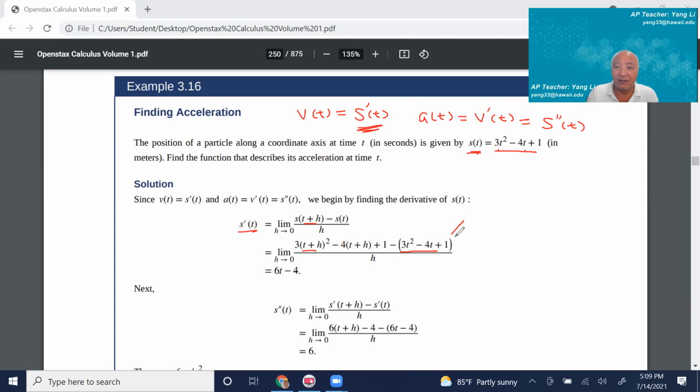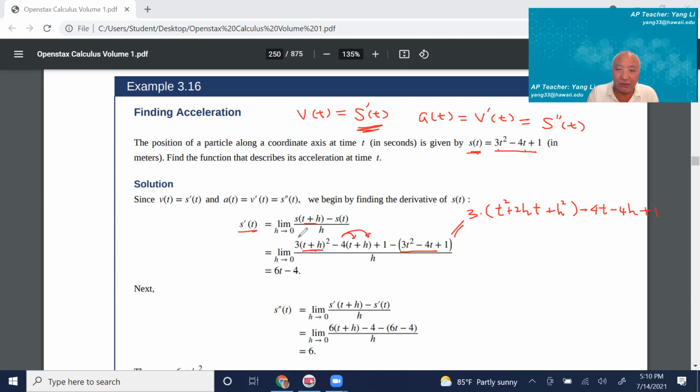So from here, you can get, like I put it here, okay? This is 3, right? And this one is (t plus h) squared. We can simplify and break it down like this: t squared plus 2ht plus h squared, right? So that's the breakdown of this part. And the minus, you can break it down here. This one times this one is 4h, and this one times this one is 4t first, okay? So this should be minus 4t, minus 4h, and plus 1, like this.